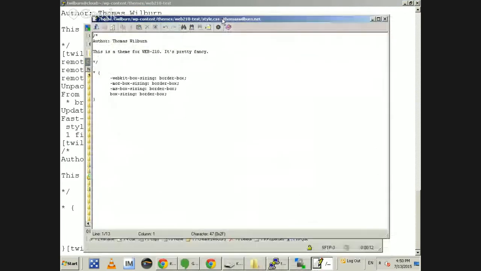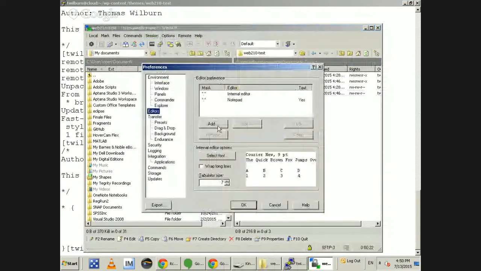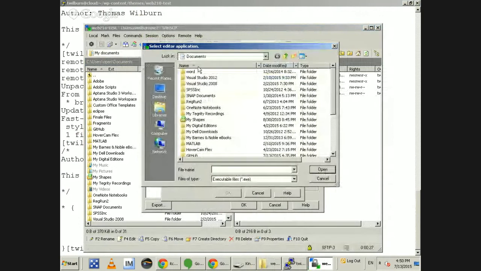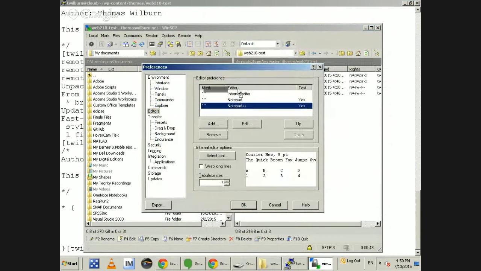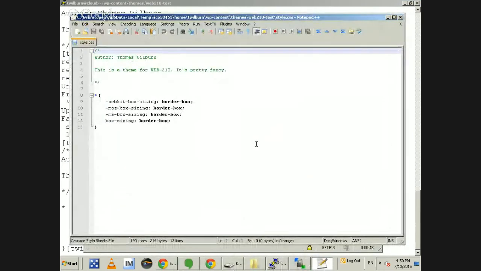You all know about the settings where you can set a different editor for WinSCP, right? Because this is really obnoxious. You can go into options, preferences, and under editors, you can add, if I browse for Notepad++, so that I do not have to spend all of my time in either the crappy editor or Crimson Edit or some horrible thing like that. So I can go to Program Files, Notepad++, and select that and then pull that up to the top of the list. And now when I edit files, ta-da, I'm in a real editor.